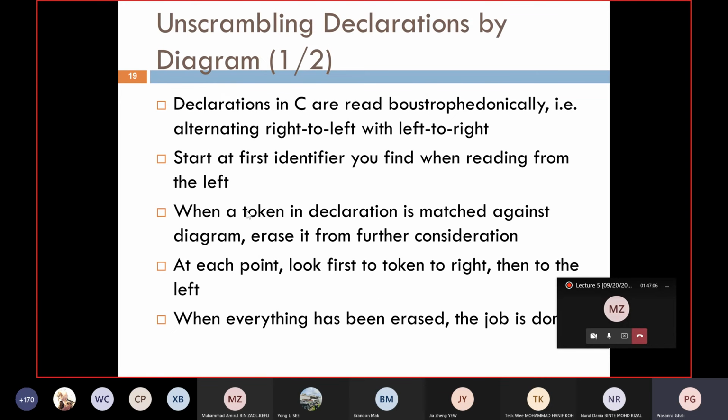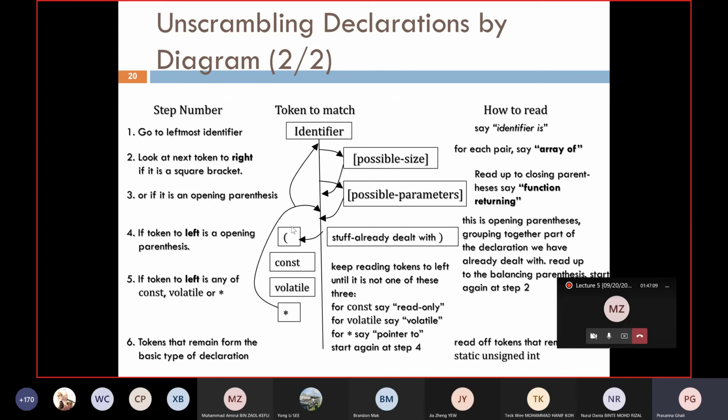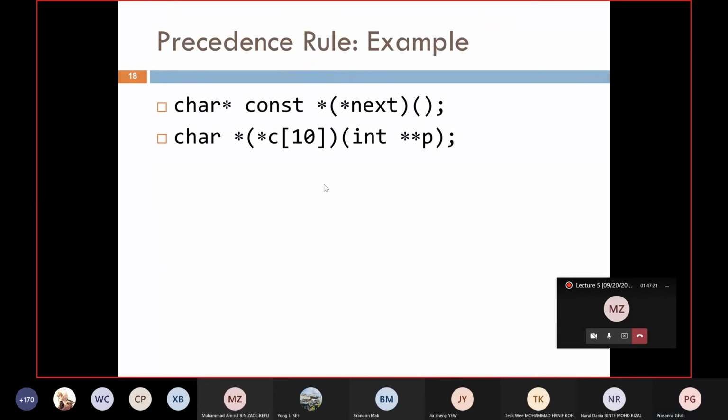And some of you might actually be interested in following this algorithm, which is given in a form of a picture, right? So you follow the arrows as we parse. So it's like a state machine that you see here. And that particular state machine can be used to evaluate next. Next, is there anything to the right? Nothing. Next is a pointer. Well, we consume the innermost parenthesis, so I go right. Next is a pointer to a function that takes nothing and returns a pointer to a read-only pointer to a char.